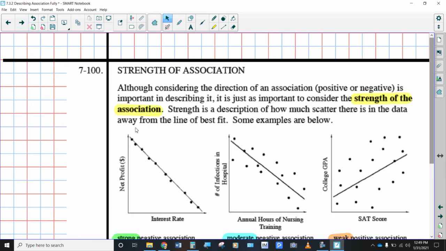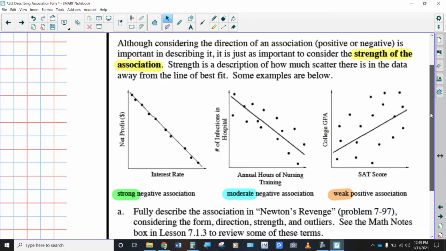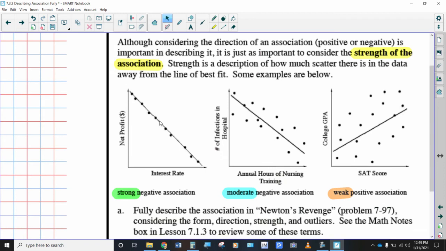All right, so last bit of information. Remember, strength of association. The closer your points get to your line of best fit, the closer your rule or your equation for the line of best fit will help you predict outcomes in these situations. So this is an example of a negative slope, and if you look, those points really come very, very close to our line of best fit. It's easy to find the line of best fit here because there's such a strong association with this data.